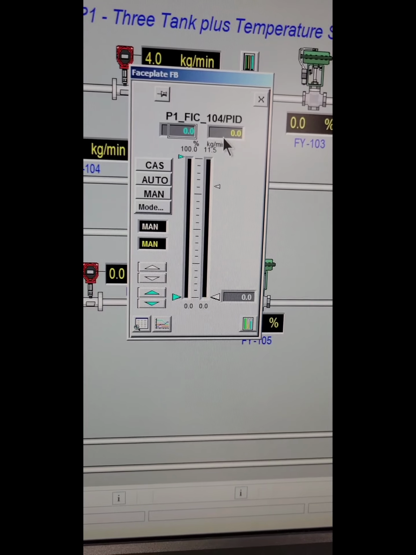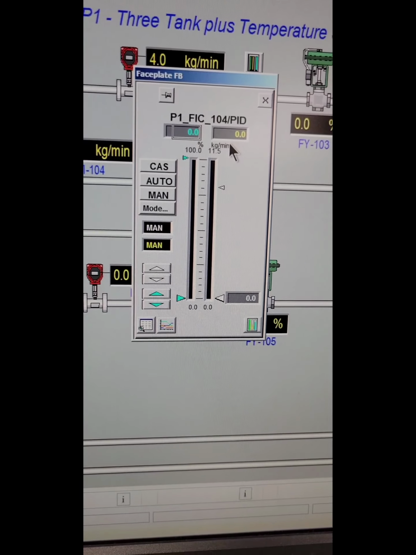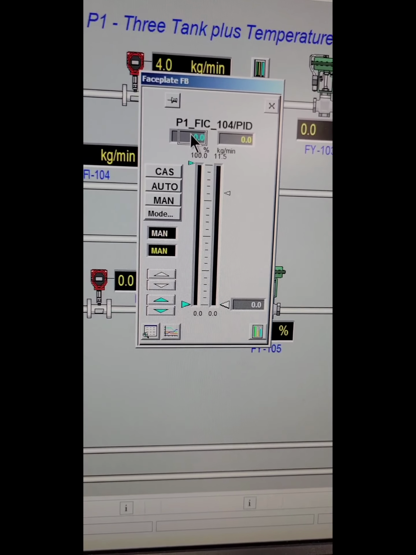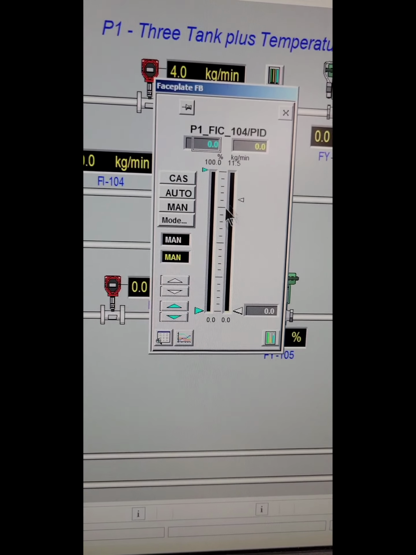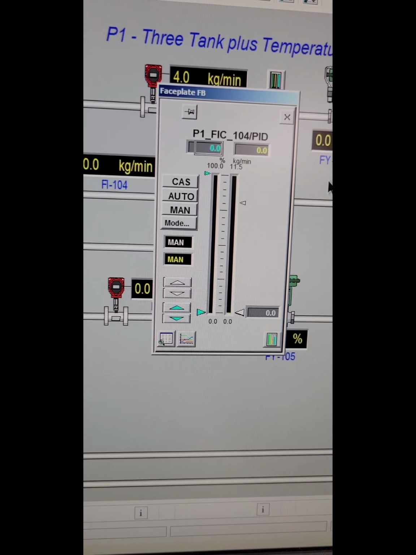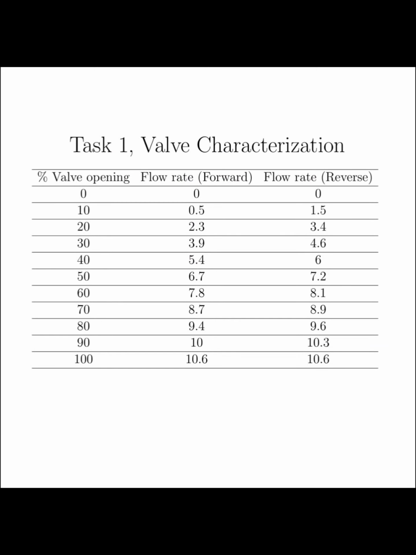So we record the data, and we have the flow rate of cold water for the different percentages of valve position in the increasing way and in the decreasing way, and we can compare the flow rate in the increasing and decreasing ways. As you saw, we increased the valve position from 0% to 100% and recorded the flow rate in a forward way.